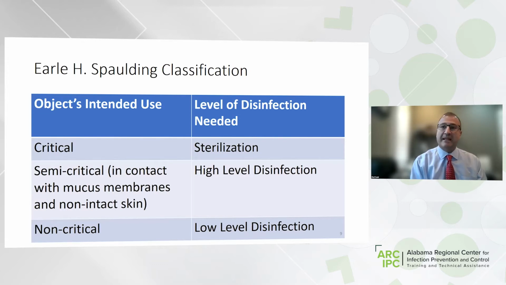If the object is intended to be used in an area that is sterile, inside of a blood vessel, inside of an area that is in the vasculature, think of a heart valve, or think about a catheter that enters inside the artery, like an angiographic catheter, then in that case, you have to be very cautious about any microorganism or any microbe that could be growing on the instrument. And this includes spores that could be growing in large numbers and are resistant to deactivation. In this case, in a critical device use situation, you want to pursue sterilization.